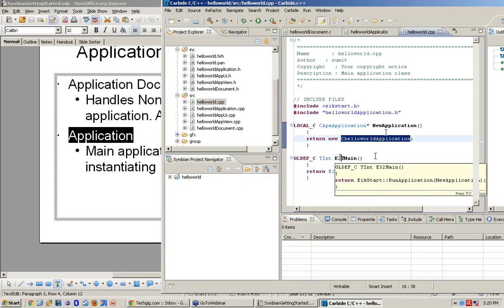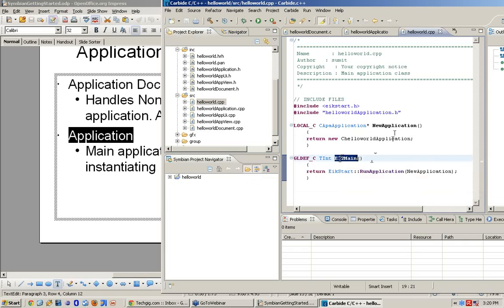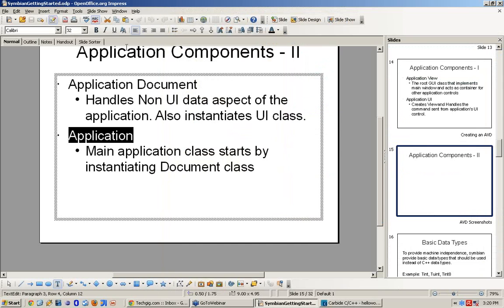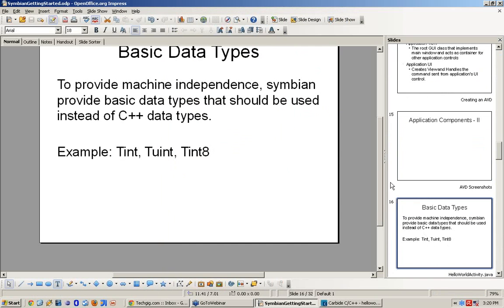It's E32Main, like the normal main in C++. In Symbian C++ it is E32Main, and it invokes NewApplication, which invokes the HelloWorld application, which invokes the document constructor, which in turn invokes the UI constructor, and then finally the view constructor is called.